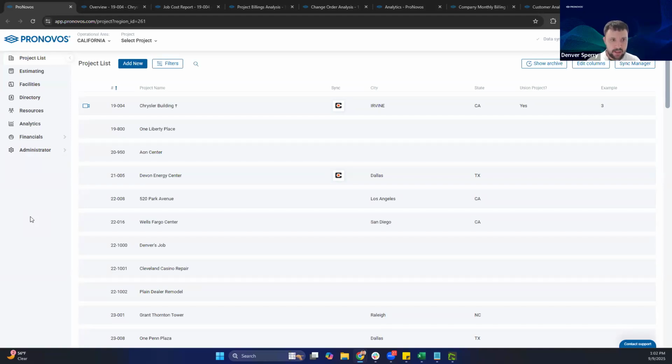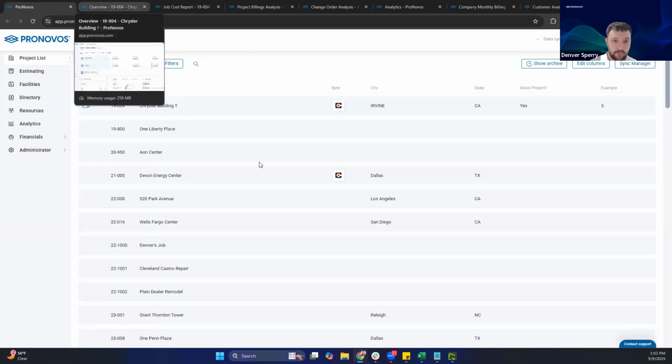The place I always like to start to get to a lot of the job dashboards is the main screen when you first log in, where you'll have all your jobs listed. If you want to search for one, you certainly can, but just selecting a job in the list will open up our overview page.